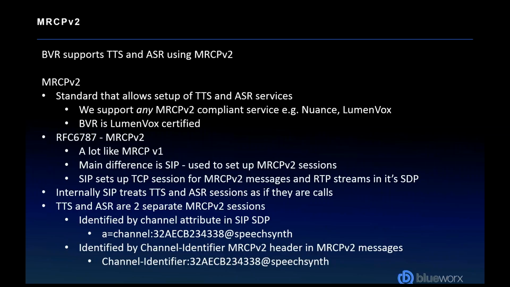For example, if you have a call that has a TTS and a Reco session, that call is only using one channel in your license. It's not using three. So that's an important thing to know. They're both treated as separate MRCP v2 sessions. It is possible, according to the spec, to have both TTS and Reco in a single MRCP v2 session, but that's not the way we have implemented it. So you have a separate TTS and Reco session.